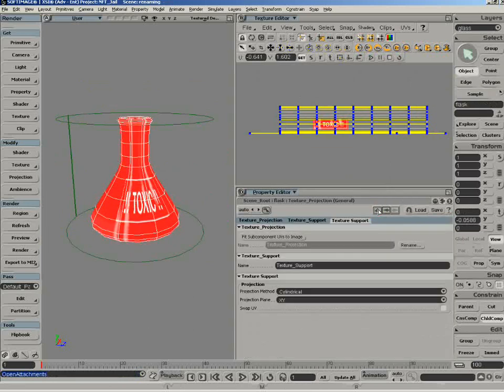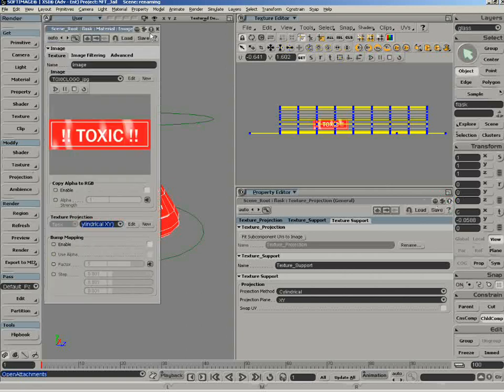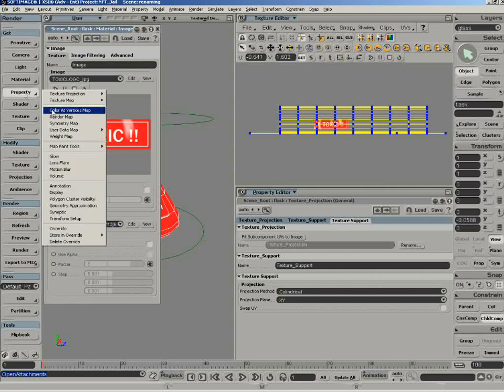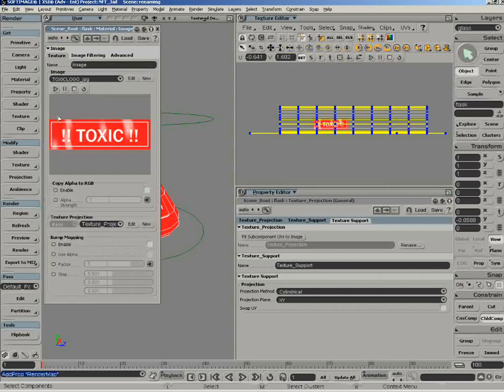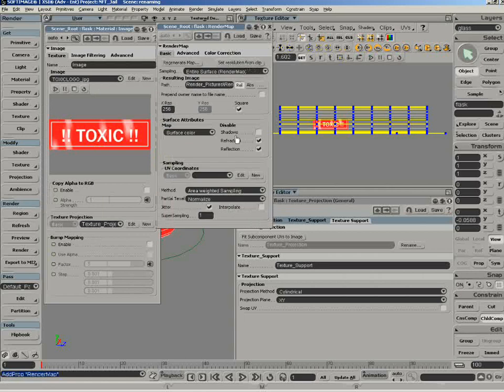When renaming UV properties, shaders, render maps, weight maps, etc., the shared name will now be updated to ensure consistency. So if we open the existing image shader and then apply a render map property, they all share the same texture projection named texture projection.